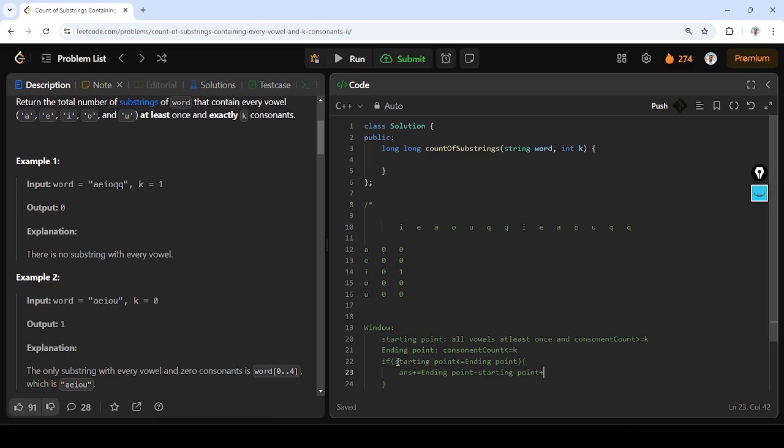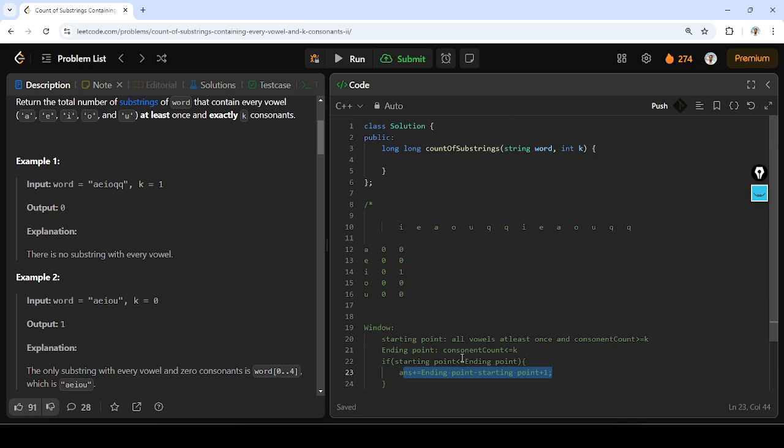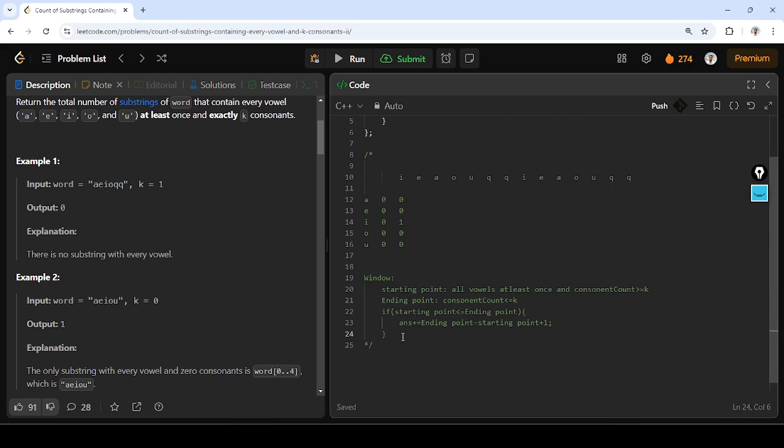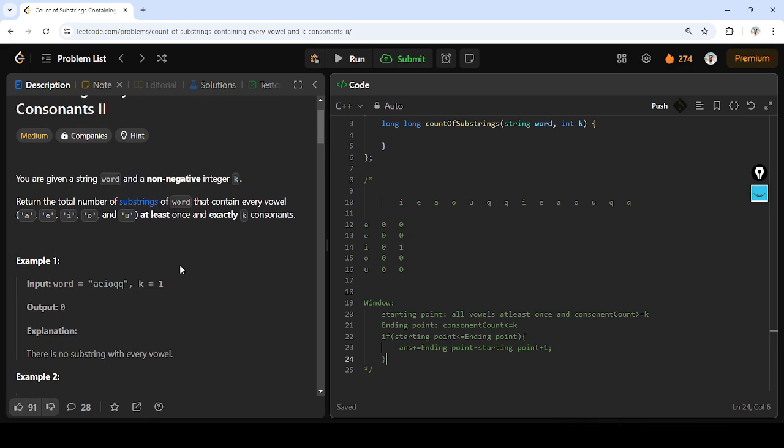This will be the window, and this will be updated in my answer. And I can do the same thing for every index to find all the substrings that are possible, which will be O of n log n, which is not really optimal if you compare it with the sliding window technique, but it's good practice to know this approach as well, because there are a lot of sliding window answers out there.